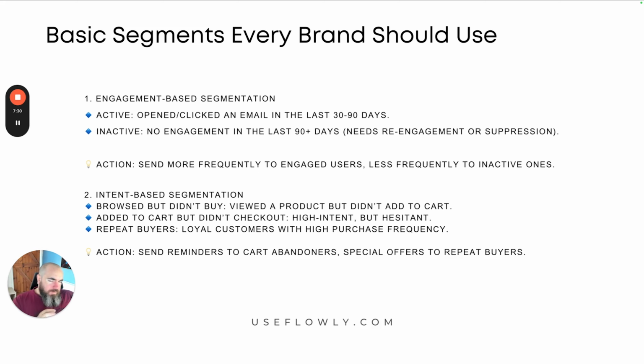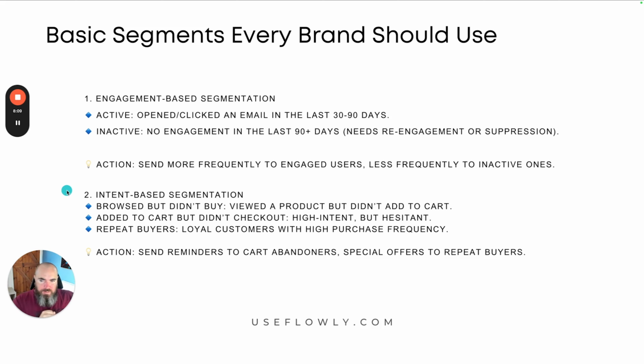There's got to be a realism here, and we used to do this at Flowly. We used to go 120, 150, 180, and you might make a few extra $1,000 here or there, but is it really worth it for the amount of people that unsubscribe and damage your deliverability, for example? So this is a tough one, but 90 days for me is kind of as far as I'd want to go. Unless you sell really expensive products and you don't email often because that's the nature of the business, then of course you want to go a bit further. Right, so send more frequently to engaged, less frequently to inactive. That should be straightforward, but doesn't tend to be.